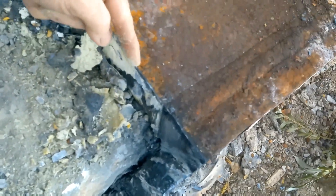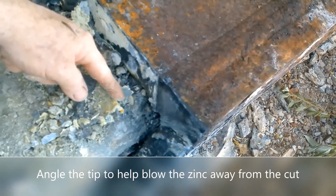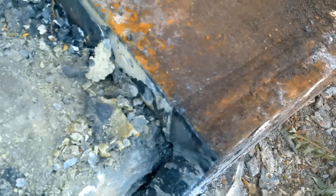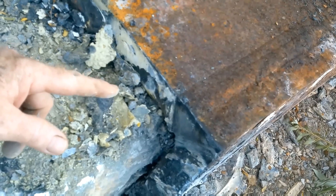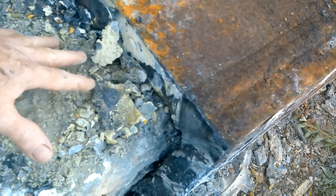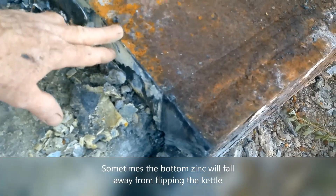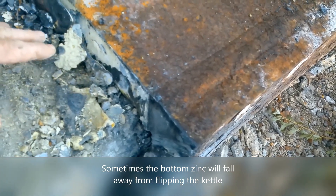We're going to be coming in with the torch to cut the metal, but then the torch is going to hit this zinc and it's going to flare up. Zinc melts around 820-830 degrees and it's going to blow everything back out. So sometimes it's going to be necessary to do two passes. The first pass — we hope for the best — we want to heat up this lower bottom zinc and have it expand and contract as it heats up and cools, so it will fall down and fall away from the metal bottom, so that the second time we come through we have a nice clean cut.